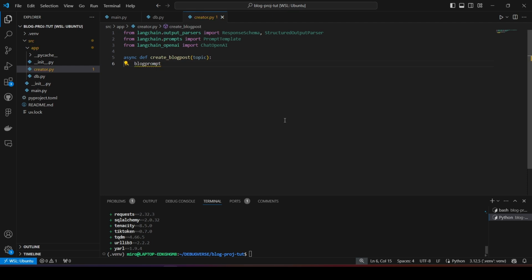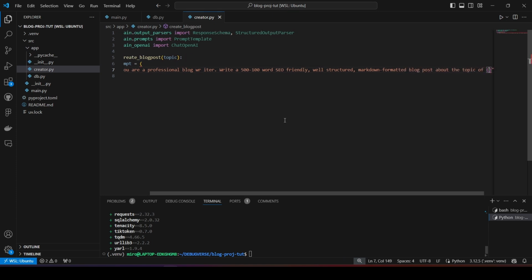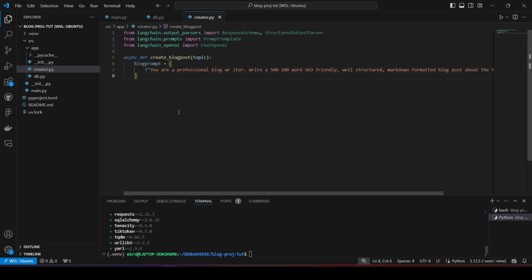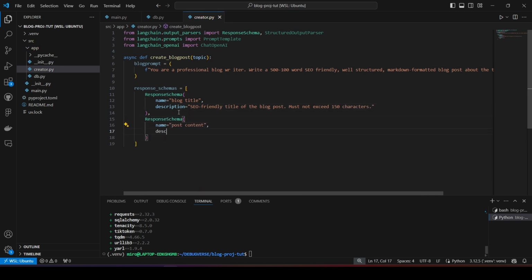Now we need to generate a prompt for the AI to instruct it exactly what it needs to do for us. We use the response schemas to draw a blueprint of how the response should look like each time. We certainly want a blog title, content, and then some tags. AI should follow this schema exactly as it is written, but keep in mind that with some models, especially the smaller ones, you might encounter some occasional issues when the model doesn't follow the schema properly and fails validation.